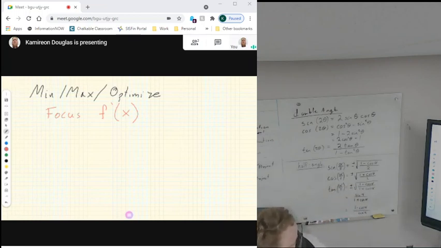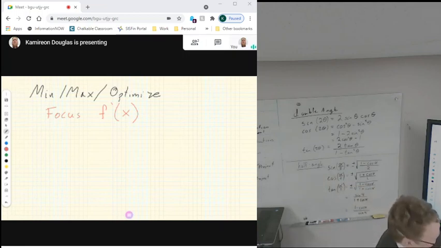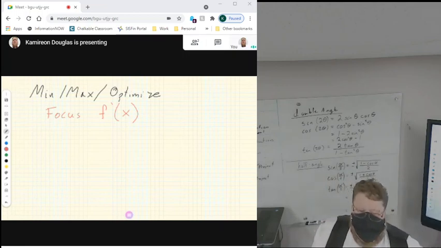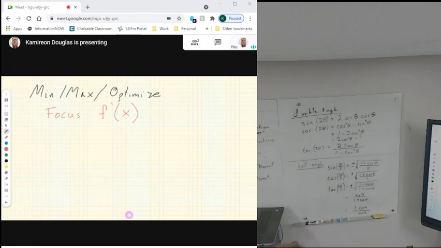So if you see the phrase minimum, maximum, optimization, or any variation on these words that you might see in an English class, like if it says what's the highest it could be, that's the maximum, so it means to focus on the derivative. If it says what's the lowest it could be, that's a minimum, and you want to look for a first derivative. These kinds of words and phrases pop up a lot, and they can throw you if you're not expecting it, because it's not going to come out and say, hey, take a derivative. It's going to say, find the lowest value of this set. You're going to think, oh, lowest means we're looking for the derivative's value where it is equal to 0.